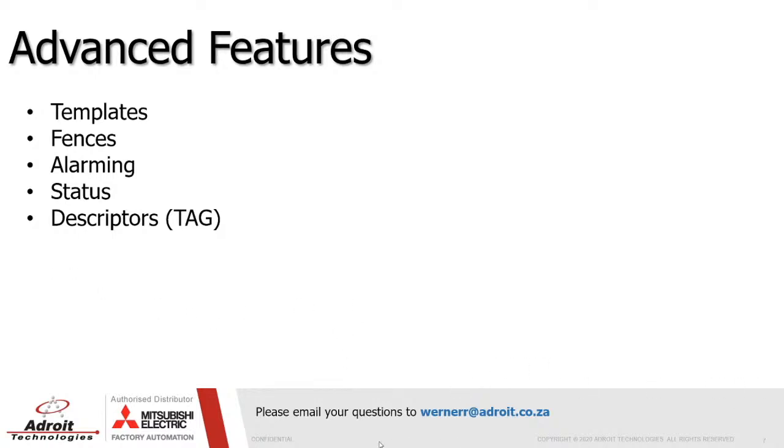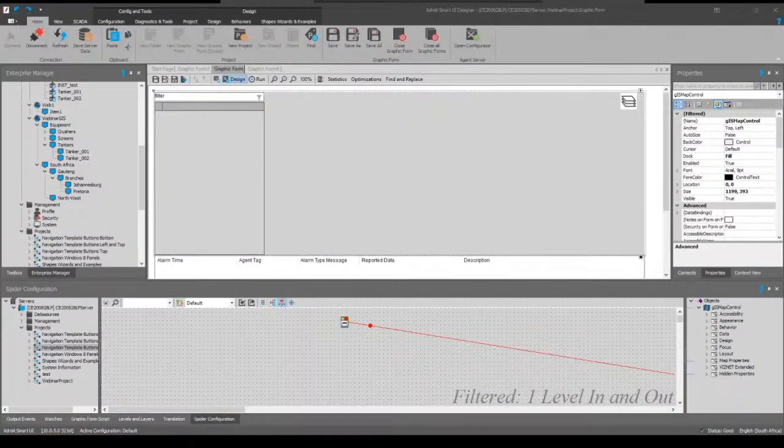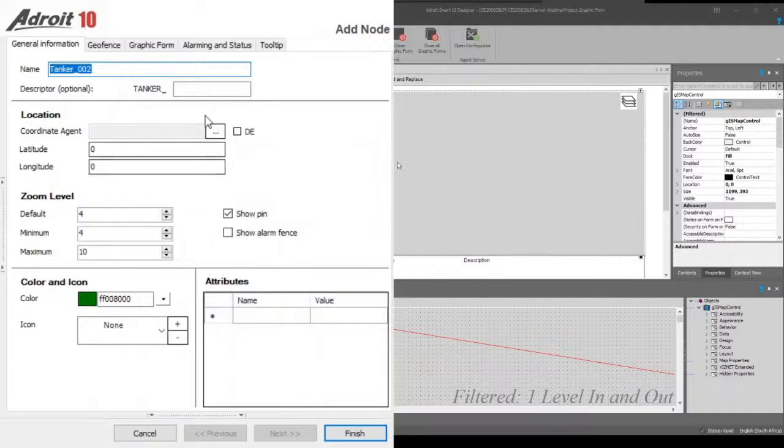If we switch back to our demo setup, then you'll see I've already created another GIS data source for this part of the demo, and we'll be configuring tanker 2. I've just configured it with a name, nothing else has been set up yet, so we can go on with setting up the open graphic form behavior.